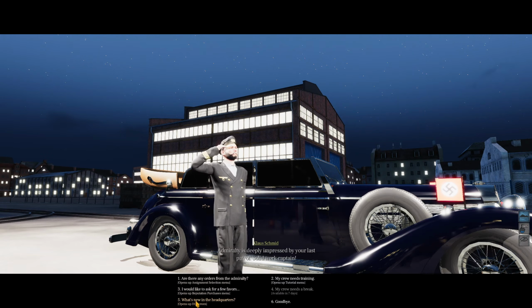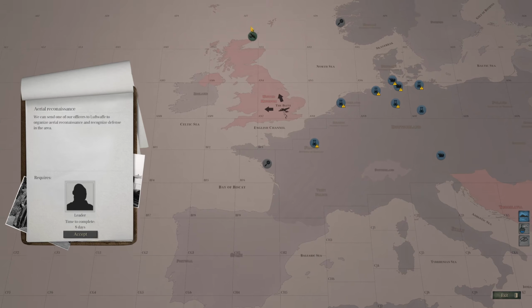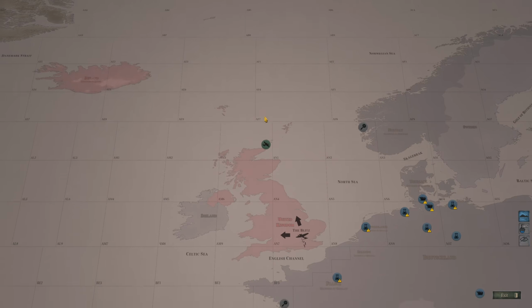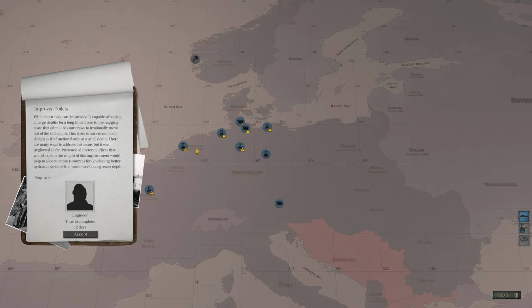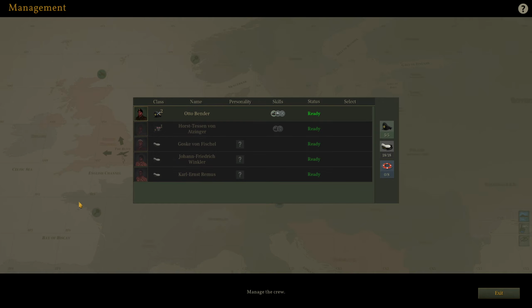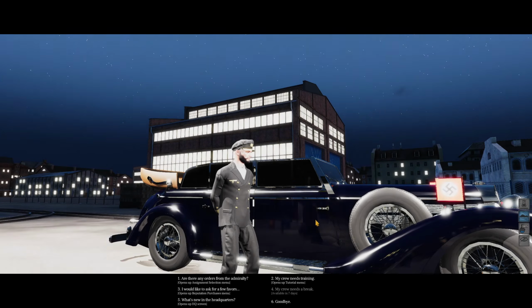I did not want to end that. Military stash. Aerial reconnaissance. You know, improved toilets would be nice, simply because we don't want to be that boat that gets sunk because of bad toilets. It was kind of a hassle not having our second engineer there, but we're going to go ahead and put Otto back into play there so he can solve that toilet issue for us.